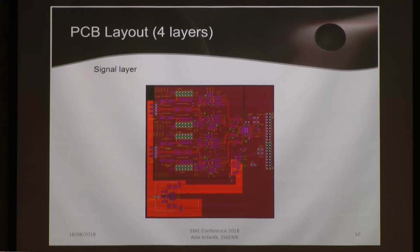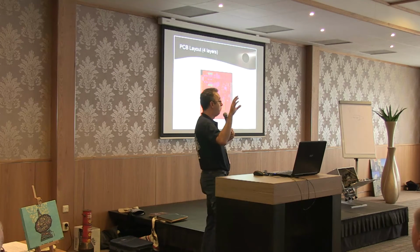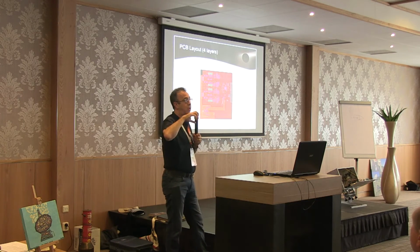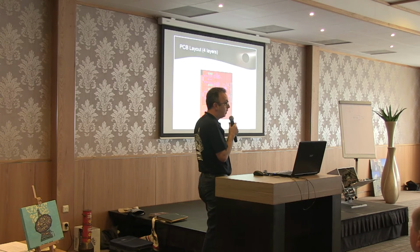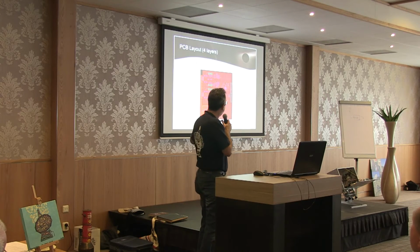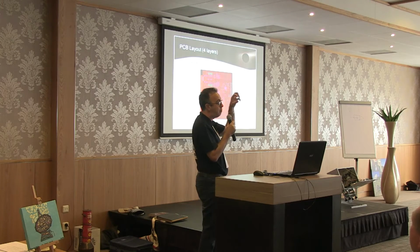Then starts the nightmare to design the PCBs. I found that if designing electronics were just dropping components, it would be very easy. Nothing affects the performance of this ADC converter more than a PCB. For example, this is a copy of one of the first iterations we did. This one doesn't work because it has a lot of magnetic loops capturing a lot of noise. This unit, compared with the last unit we tested, was 15 dBs more noisy. And just because of the PCB, moving capacitors 3-4 millimeters within the PCB, making traces 1 millimeter wider or smaller, has a terrible influence on the way the system becomes a magnetic noise pickup machine.